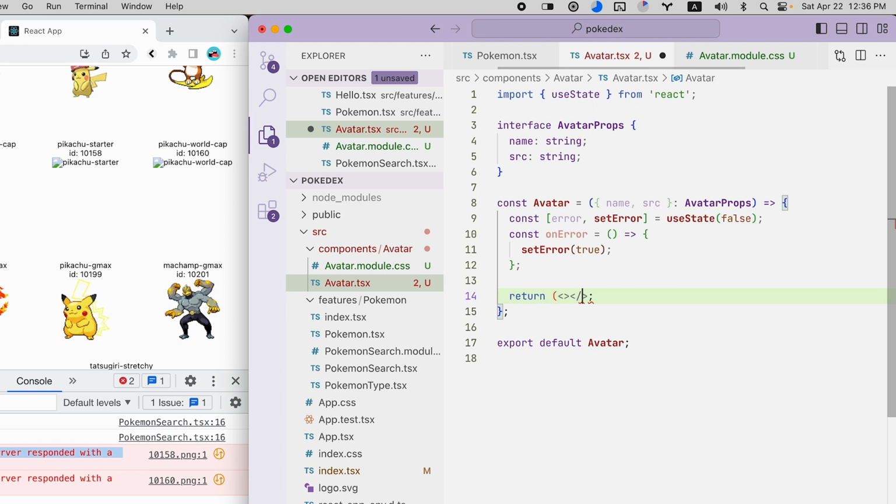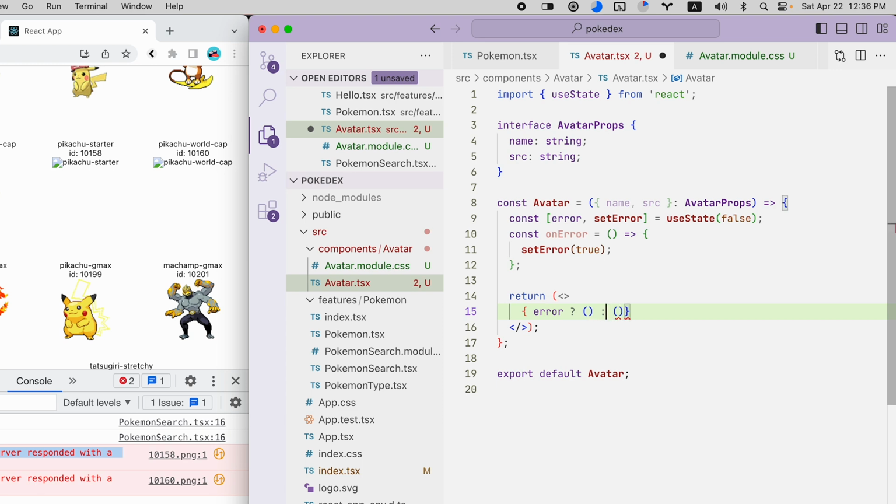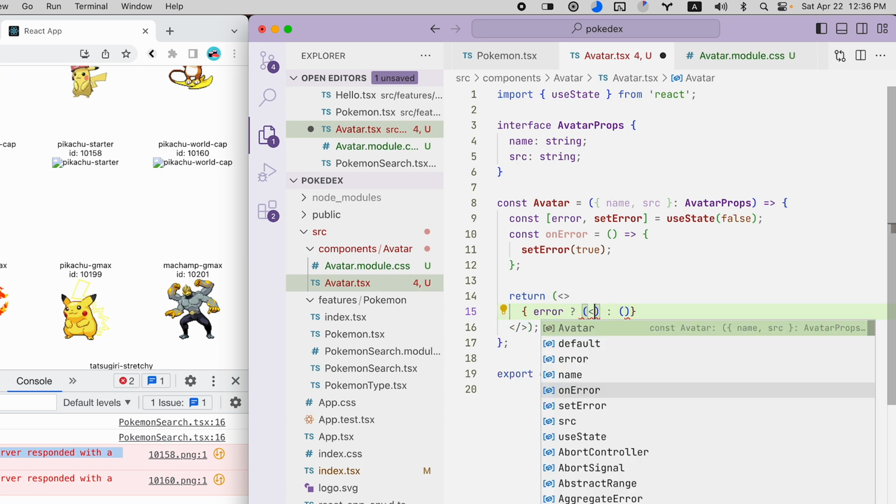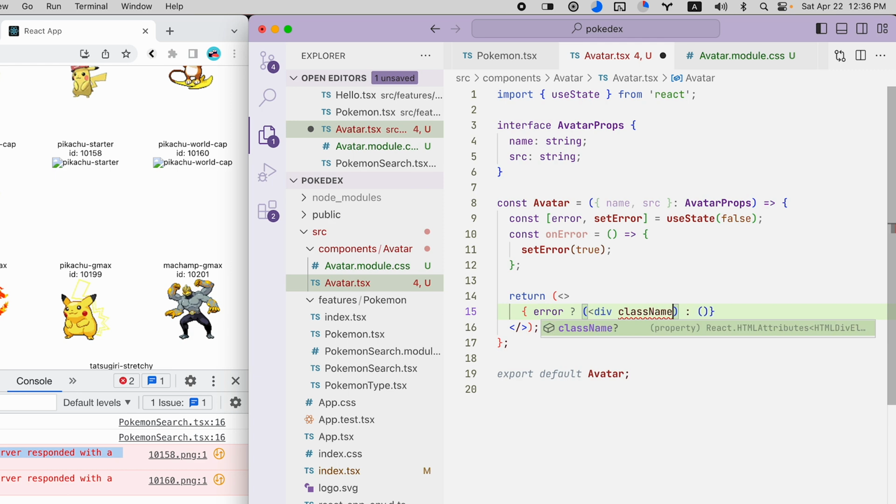And now with that set up, we can come back and finish the display layer of the Avatar. So based on the error flag, if it's true, then we'd like to use an error display. And if it's false, then we want to continue with the original display.